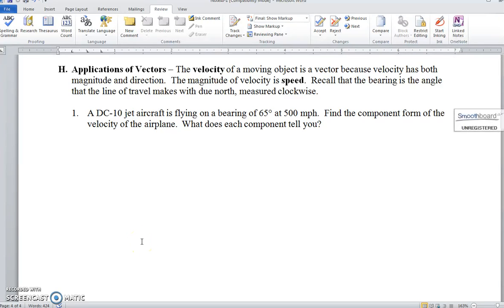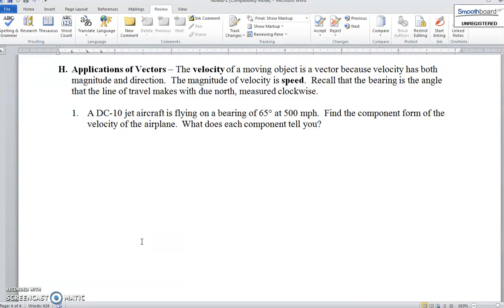As we begin to look at applications of vectors, a lot of times we make connections to velocity. Velocity is a common term that we use. It has both direction and a magnitude, you could say. A lot of times when we connect it to vectors, magnitude is going to represent the speed. So when we talk of velocity, it tells us direction and speed. A vector tells us direction and magnitude. The magnitude will just turn into speed for our applications.